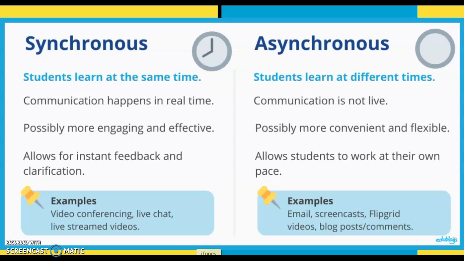First of all, the terms synchronous and asynchronous are relatively new to most people. Asynchronous refers to a class where a teacher might send a video and answer questions about it, post assignments, email back and forth, maybe even call on the phone, but that's all asynchronous. And all the virtual classes that are going on certainly have asynchronous components. But synchronous means that the teacher is meeting the student live in what we refer to as a chat room or an online meeting room, such as Zoom, Blackboard Collaborate Ultra, Google Meet, etc.